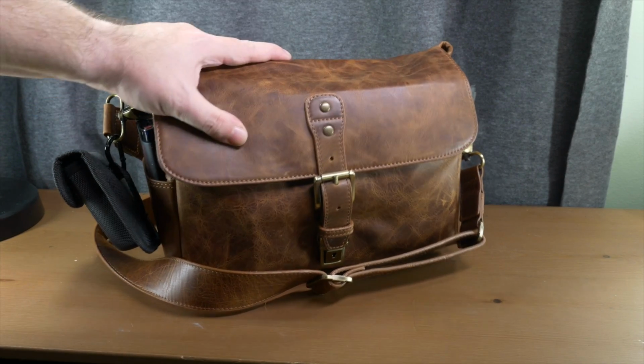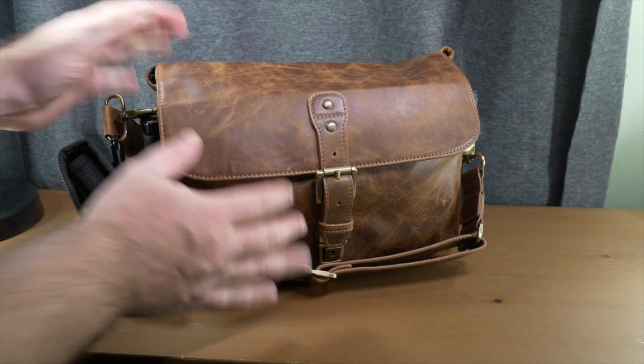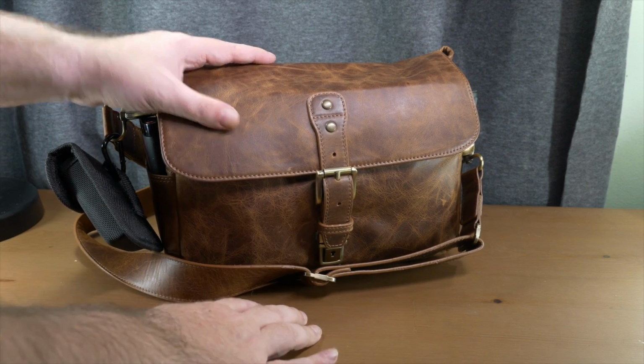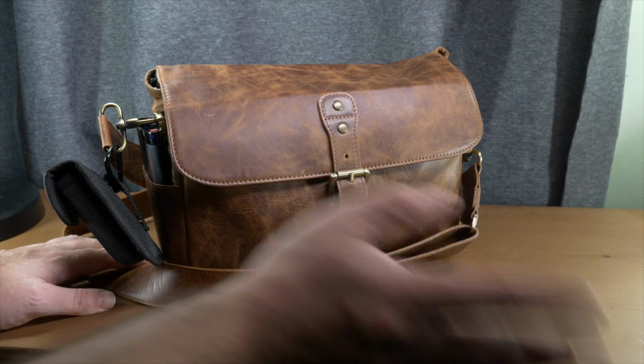Now I had to get this bag, well I didn't have to get the bag. I've been wanting to get a new camera bag for a while, but I had to get this one specifically for IEM because the location that the event is taking place in has some very annoying and specific rules about what kind of bag and how big a bag you can take with you onto the area where the show takes place.